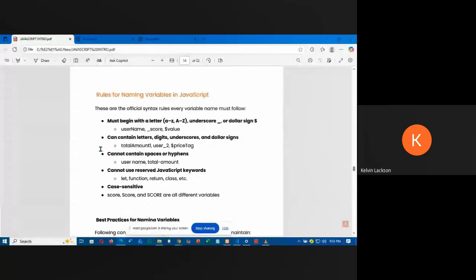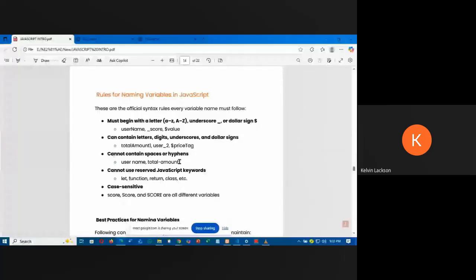So a name can contain letters, digits, underscores, and dollar signs. Yeah, you can use all these ones. But I'm recommending just letters, and they should be meaningful. It cannot contain spaces or hyphens.